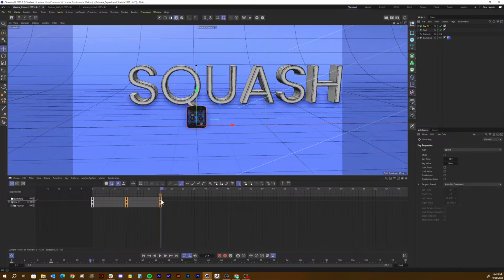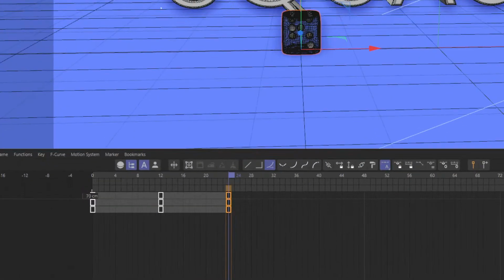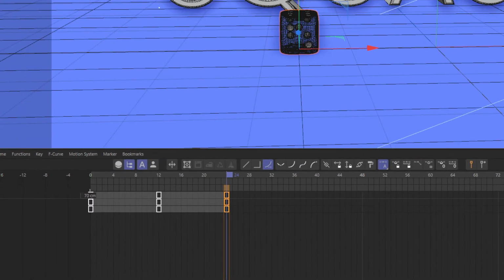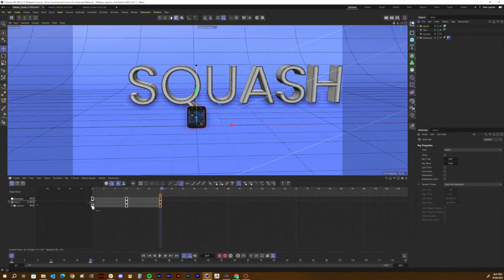So just hitting Control and dragging with my mouse, I copy that keyframe. If you guys are curious as to what the keyframe value is, first of all, it tells me down here in my dope sheet view what I'm animating, which is the die, and what parameter of that die I'm animating, which is the position. And if I hold my mouse over any of these keyframes, it will tell me the value of that keyframe if I'm just curious.